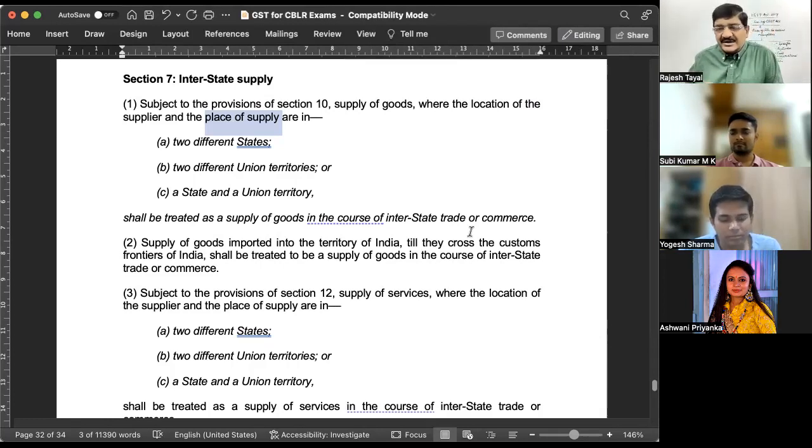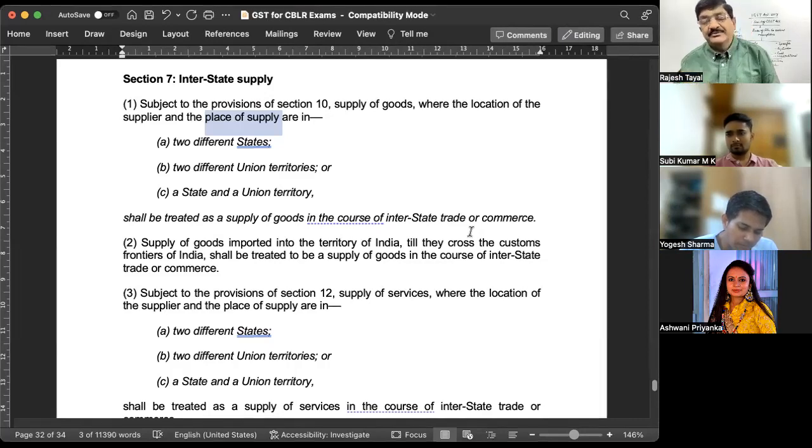Now, where the transactions are in the course or furtherance of business for the buyer also, he is going to indicate that the billing should be done as if the address is Kolkata, so that the seller will charge IGST and it will be treated as interstate supply. So what is the loss if you are entitled to avail the GST credit and you take the invoice in Mumbai, on which CGST has been charged? What is your loss? The GST amount. Yes, the credit will not be available for the SGST. But if it is IGST, you can get the credit for the whole amount.